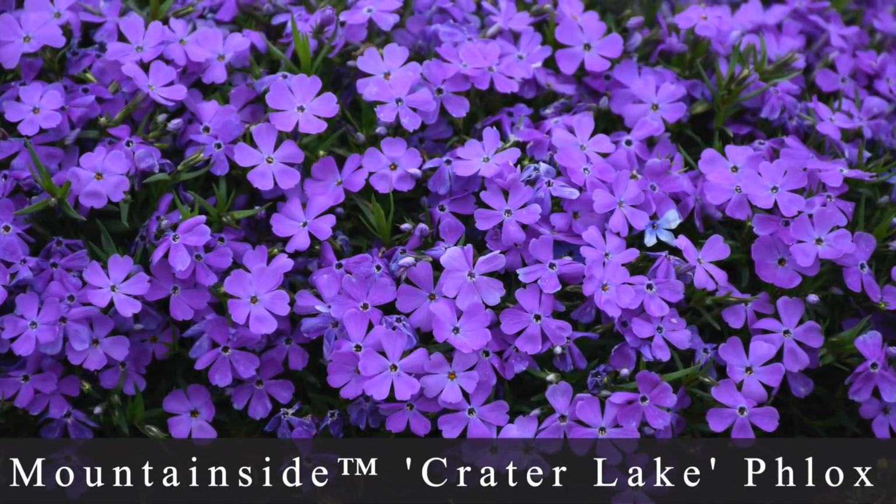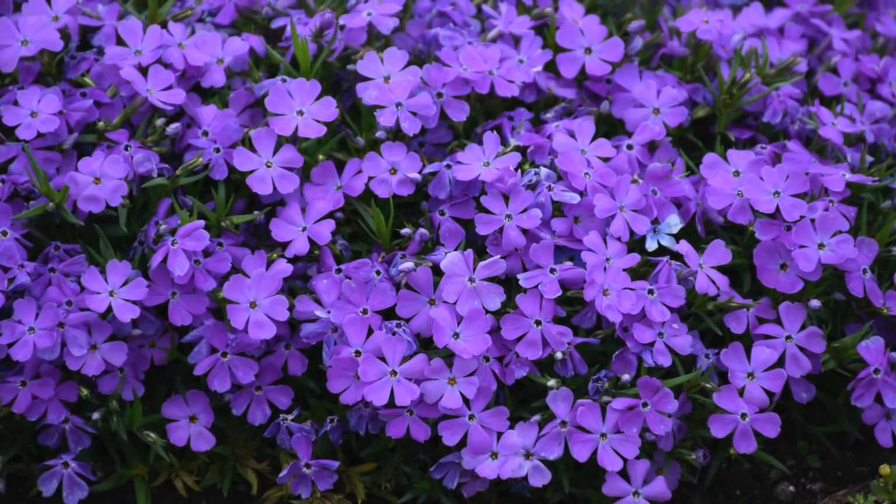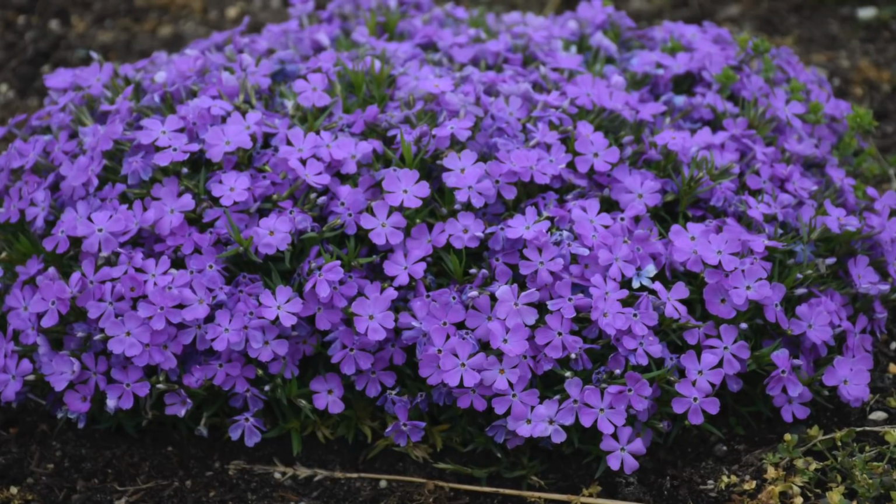That's the one that I would be the most excited to plant, I think, because I love the color on that one so much. And you can see just by looking at this plant, the bloom to leaf ratio when they're in bloom, like all you can see is color.